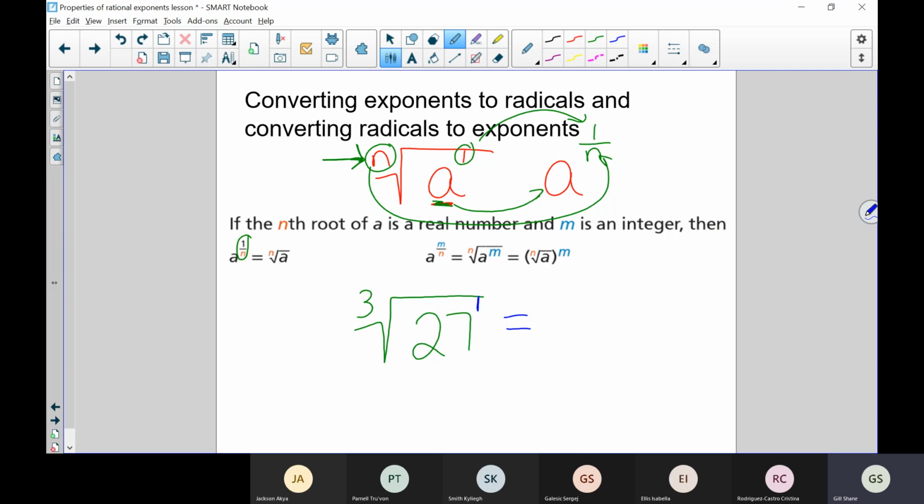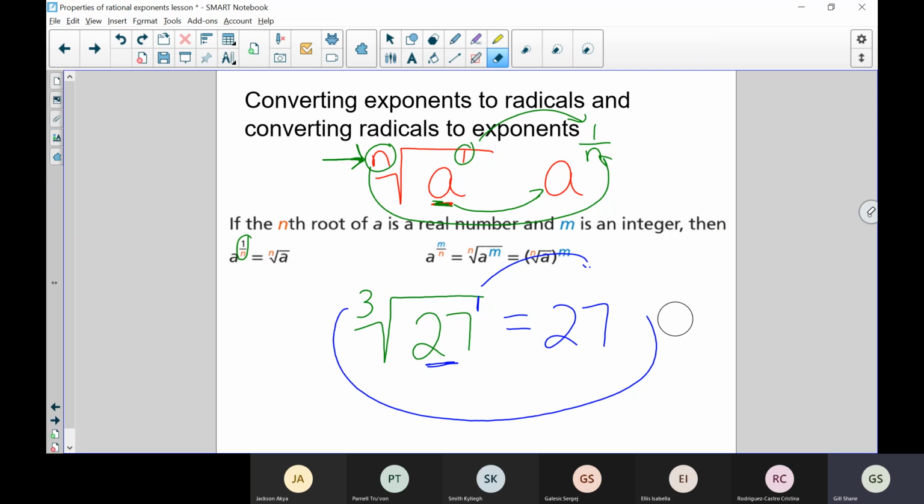So the answer to this is I take the base, which again, the base is the 27, and I just bring that over. And then to create the exponent, this number goes on the top, this number goes on the bottom. Oh, wait, that's not what I want to put. So the 1 goes on the top, and the 3 goes on the bottom. Always, that is always the case. So if you just have a couple of examples, you should be able to match those up with a problem and be able to rewrite it.